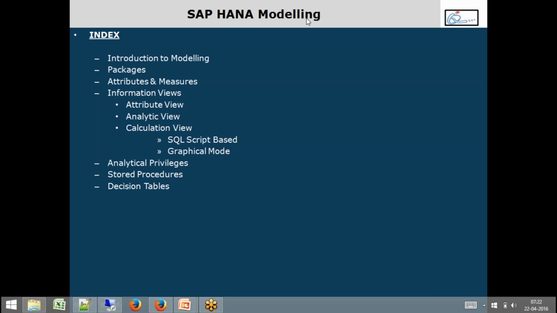Simple question was, I have replicated the data from different sources and am storing it in tables. I can do reporting on these tables. So instead of doing reporting on tables, why am I doing modeling in HANA? Because the tables are not ready for consumption in the reporting layer for the business users, and I would like to do some on-the-fly transformations on those tables. That's where I've been going with HANA models.